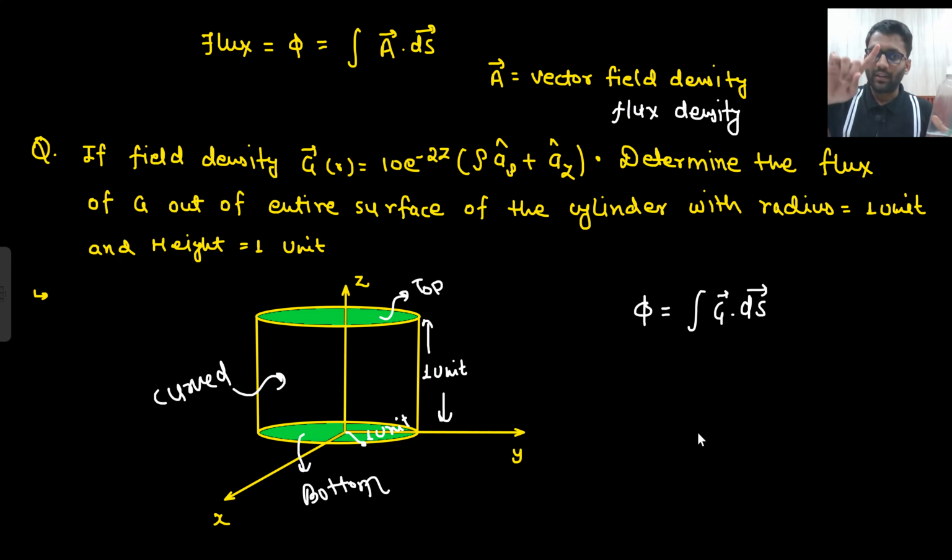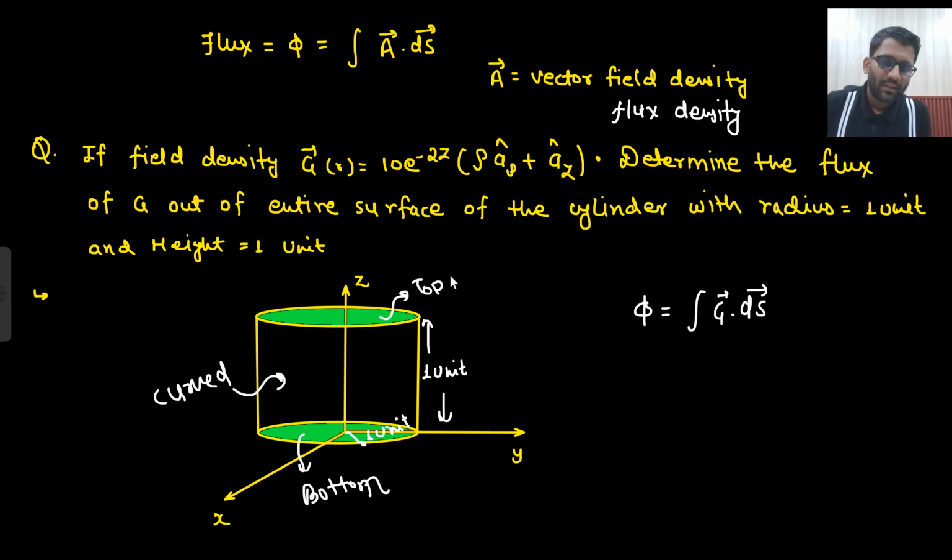I showed you a vector field, right? When we studied the assignment video, in that video I showed you a vector field by simulation. There you saw that a lot of field lines are going here and there. So similarly, a lot of field lines are going here and there. You need to find how much total flux is passing through this particular bottle or this cylinder. So top, bottom, curved, 1 unit radius, 1 unit height.